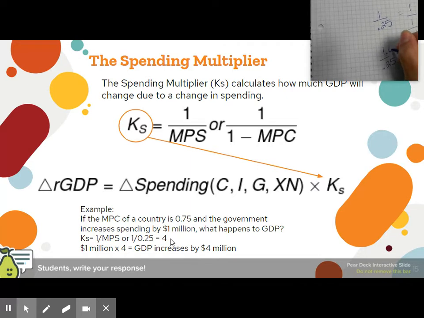So remember, 1 is just like 1.0. I'm going to move my decimal place over 2 times. Make this 100. Whatever I did up there, I now have to do to the denominator. And now it's just 100 divided by 25, which is 4. You don't have to move any decimal places back. It's just 4. It's the same number.